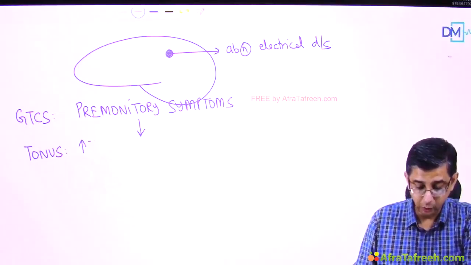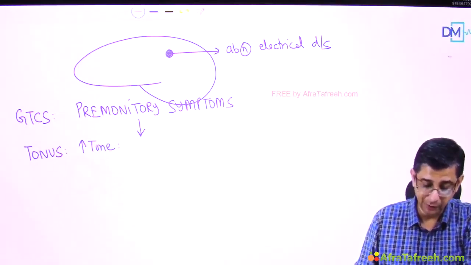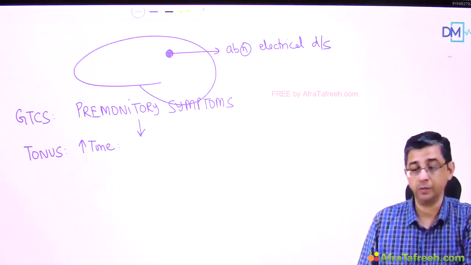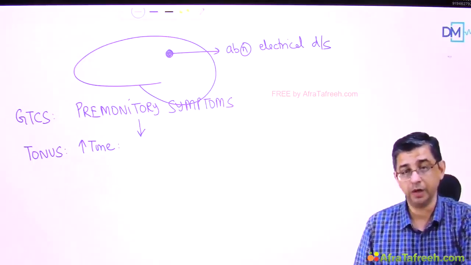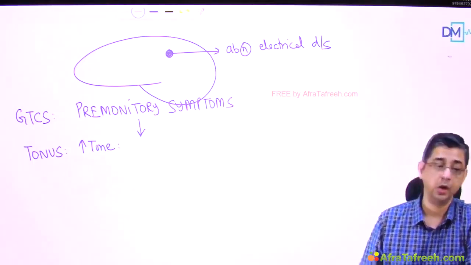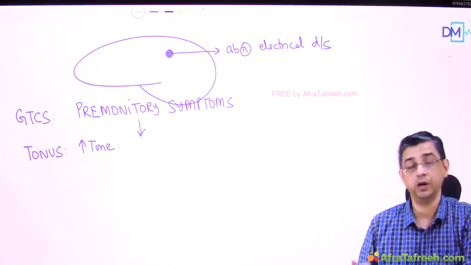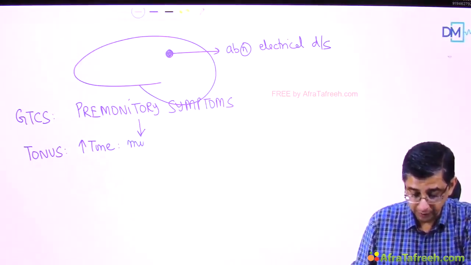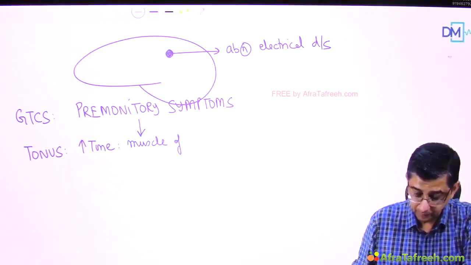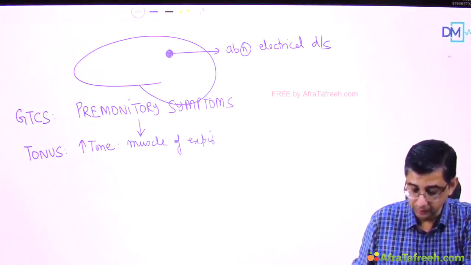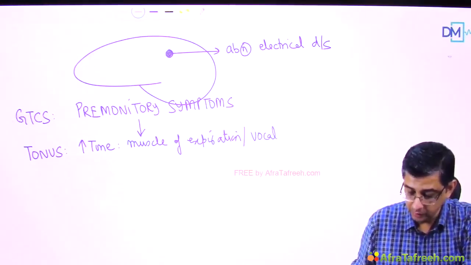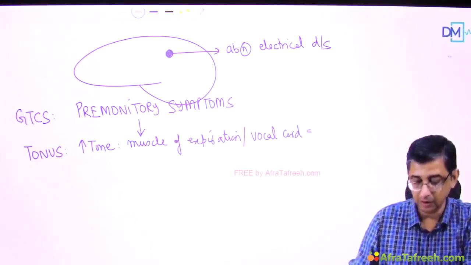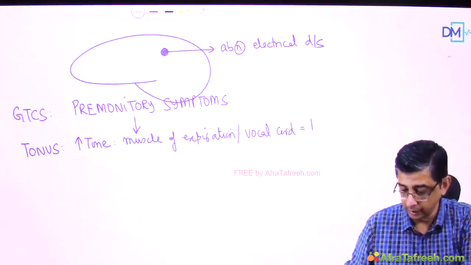During the tonic phase, what we usually find is that the person becomes unresponsive and there's a sudden contraction of all muscles in the body, but he will not be able to maintain his posture, so the person might fall down or slump onto one side with uprolling of the eyeballs. Due to sudden contraction of the muscles of expiration as well as of the vocal cords, there might be a loud sound produced by this patient initially. This would be called the ictal cry.